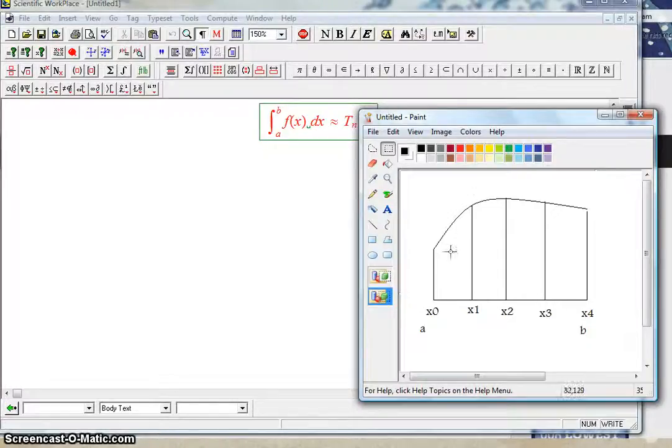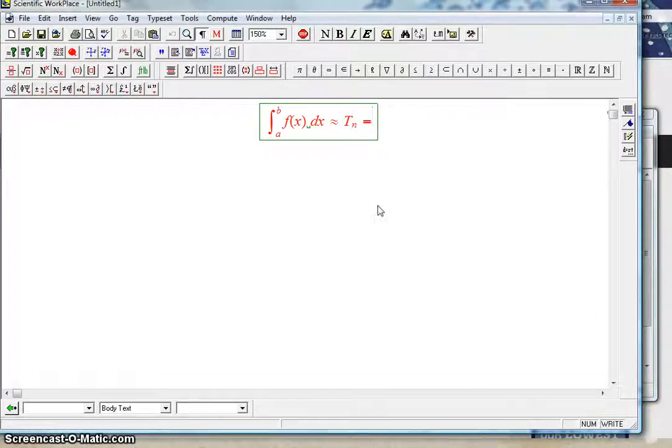We want to look at the trapezoid approximation. The long-winded way, and the only way if you have unequal spacing, is to really just take the area of each trapezoid: average of left and right heights times width, average of left and right heights times width, etc. But there is a shortcut in the case of equal spacing, and I just wanted to clarify that.